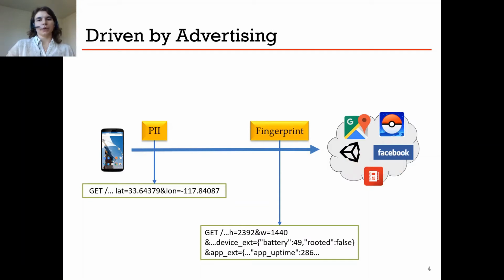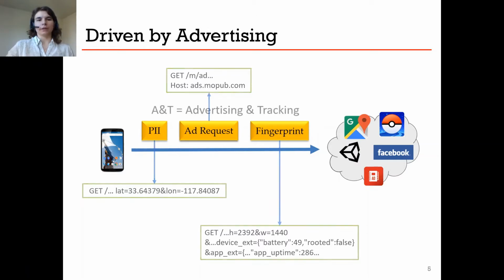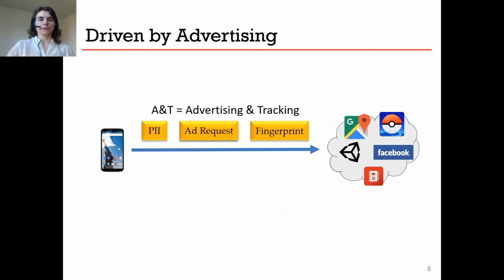All of this is driven by the multi-billion-dollar advertising industry. So applications will also often send out ad requests to the ad networks, and the ad networks will then respond with an ad that will pop up on your screen. For the rest of the slides, I will refer to advertising and tracking as A&T.